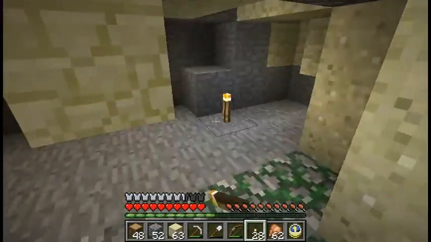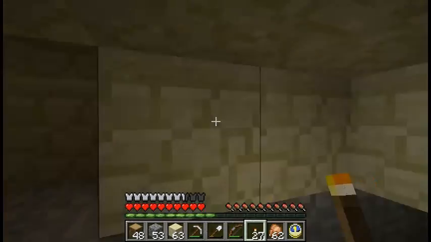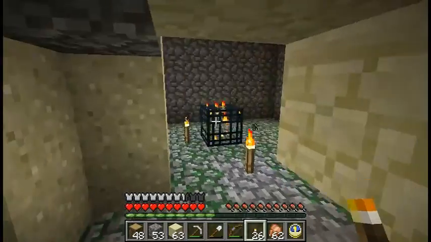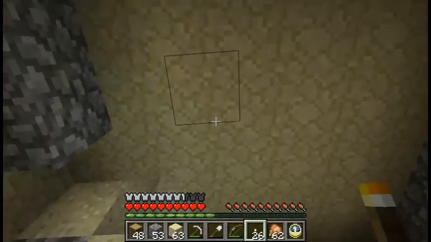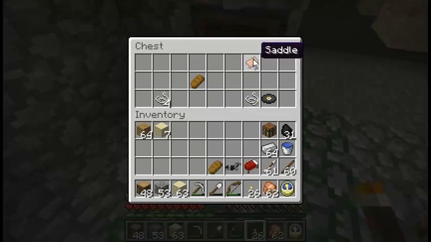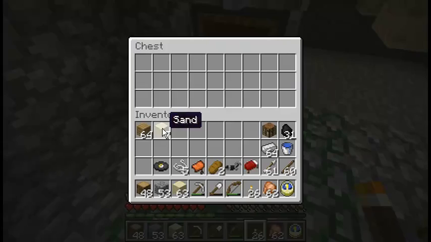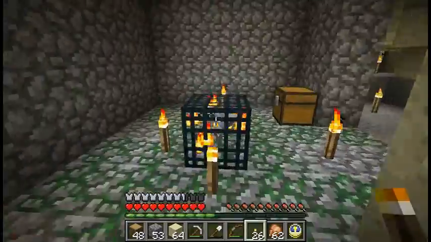That should be enough light in there. Let's just put some light in there so that... that's not much of a cave, is it? Let's put more torches down there just in case. Alright, we're secure. No more spawning for you. Well, that's interesting, there's sandstone there, except for a gap. What is that? Iron horse armor, iron ingots, bread, saddle, string, and a music disc. It's not really that interesting, the loot. Alright, well there we go, we looted that dungeon.